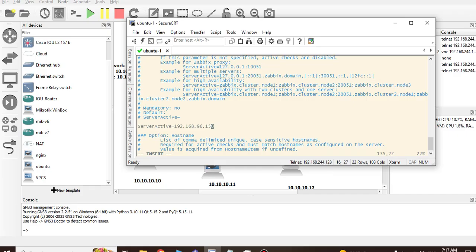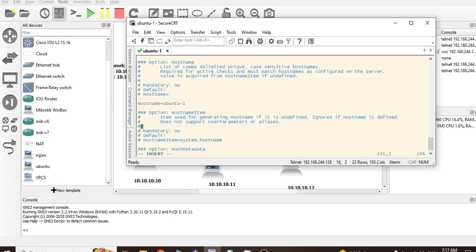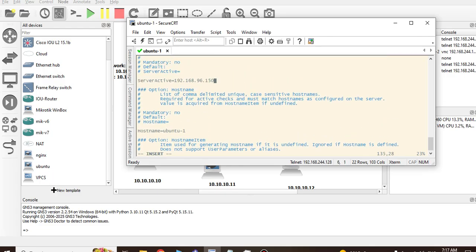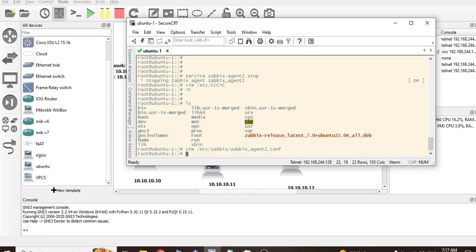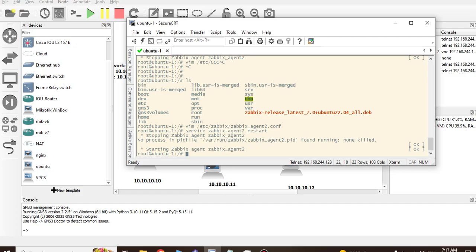This is the IP address of the Zabbix server, and done. Okay, save it and restart the Zabbix agent.